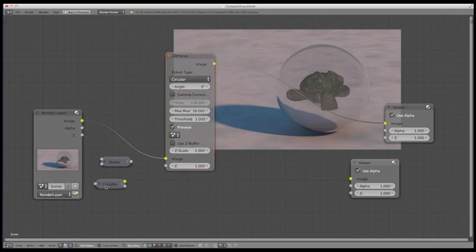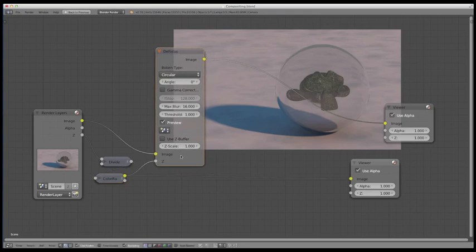So after it gets done with the color ramp, we're going to pull this over, put it into the Z value here, and that's going to allow us to use the depth information to blur just what we want to blur. So on the Z scale, we're going to need to turn this up so that we're going to see some blur using that blur information.